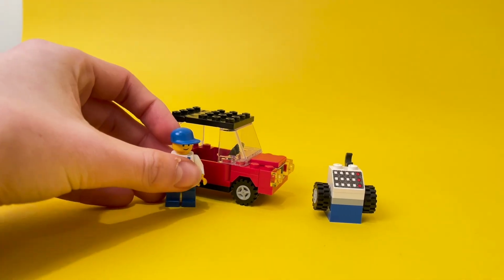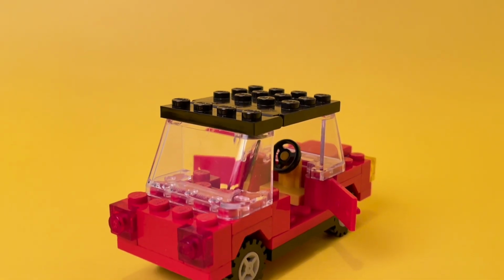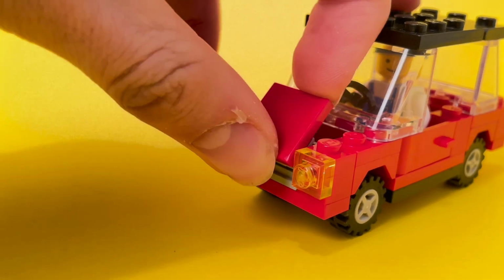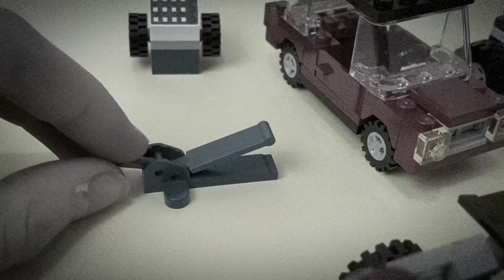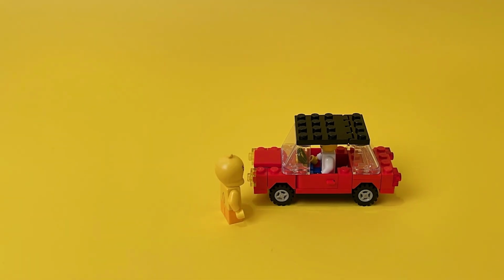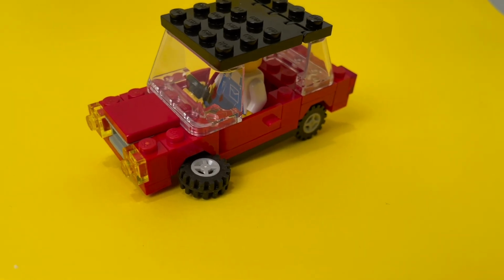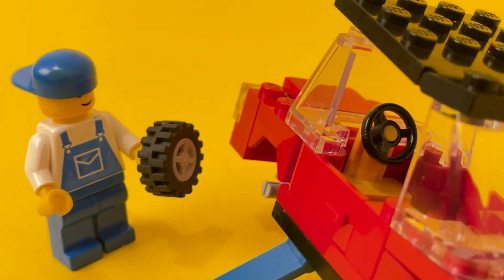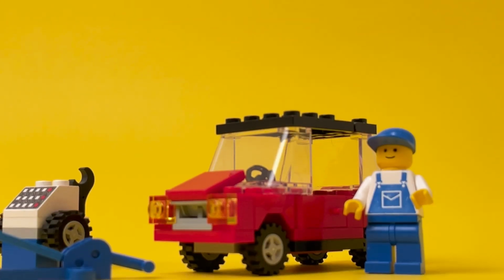Next up, I got this normal red car with a minifig, a jack, and a little toolbox. The roof opens to put a minifig inside. Remember that jack from earlier? Well, let's test it out. It fits under the car really nice and jacks it up at the perfect height. This car is great. Yes, sir.